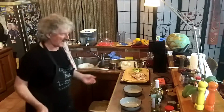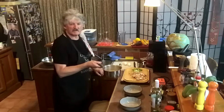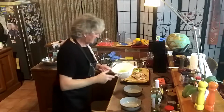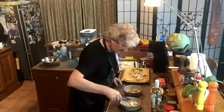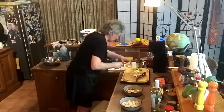This is the fun part. Gotta try this wine again. Oh yeah, beautiful. I've just got the noodles from the oven top. Let's use the colander. For this one, we just put the noodles in. Some nice piece of chicken. And we've got to cut the eggs. Cut them in half. Yep. Lovely.